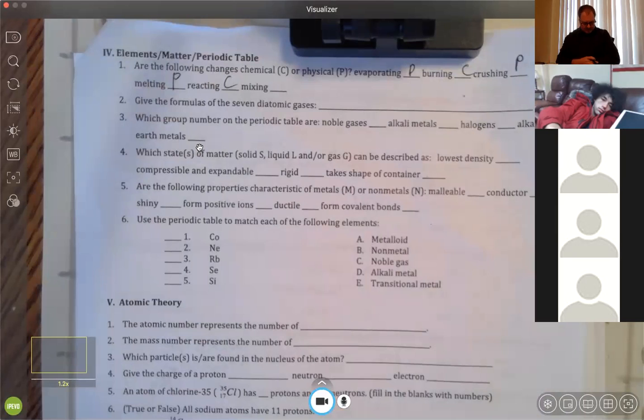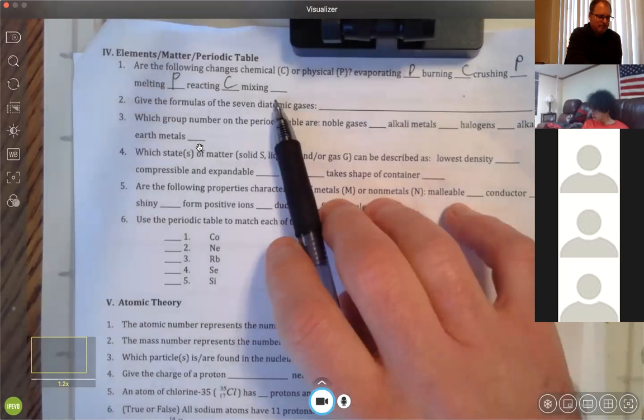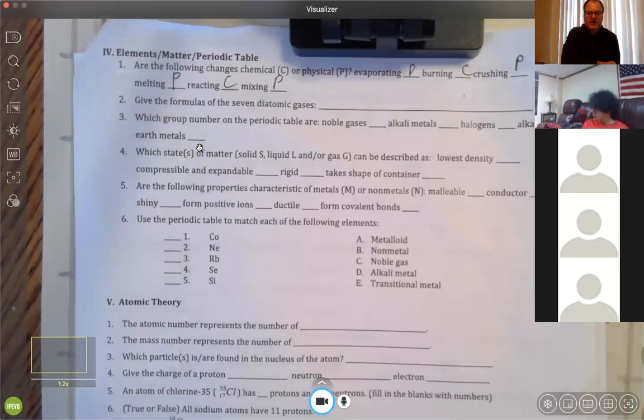Let's say we're having a party, football games, we probably shouldn't be having parties too much right now, but maybe you set out some M&Ms with some Reese's Pieces to get that chocolate peanut butter mixture. If somebody said, I don't like the chocolate, I only like the peanut butter, they could pick out all the Reese's because they don't have an M on them. So mixing, we could physically separate those.